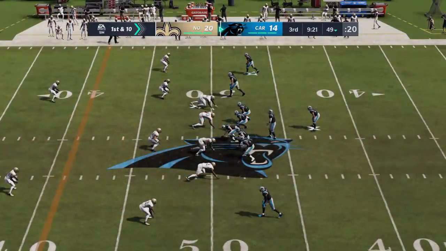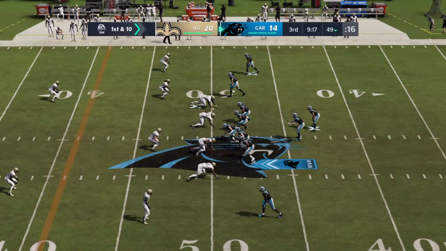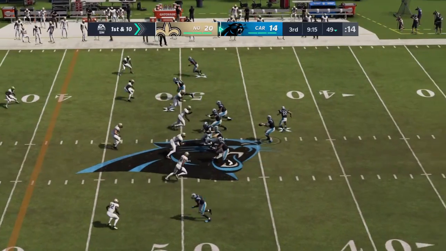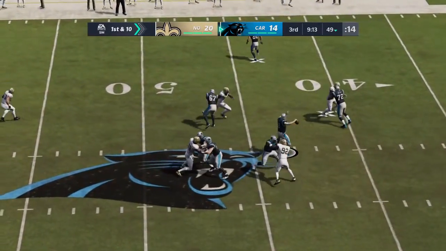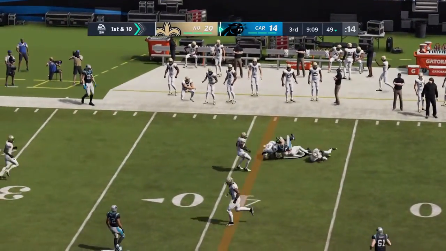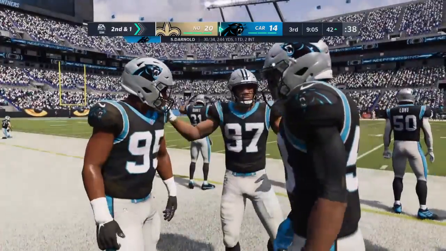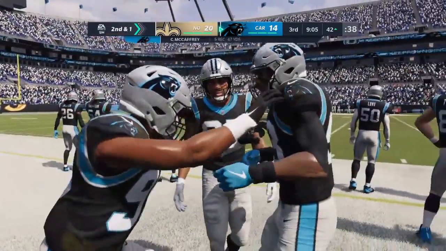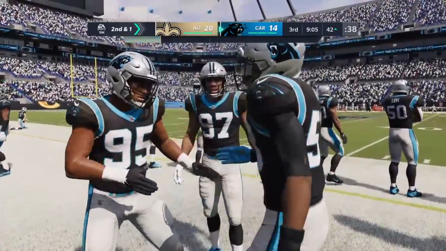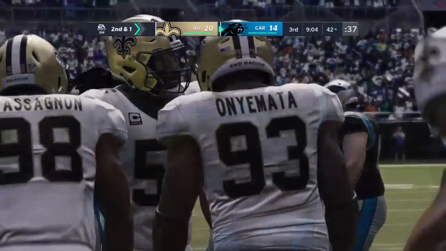Two first downs have them up near midfield now on 1st and 10. Here's Darnold. He'll get this to McCaffrey out of the backfield. And this will leave him a yard short. Nice pickup of 9 yards on first down. Brings up 2nd and a yard at the 42-yard line.